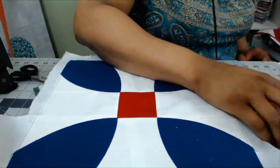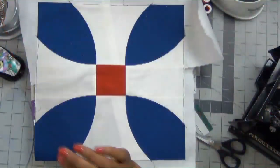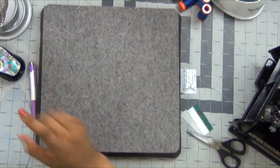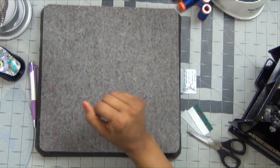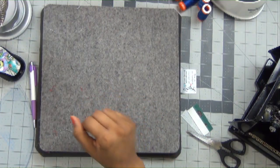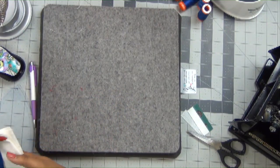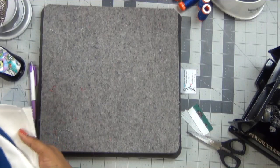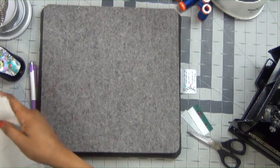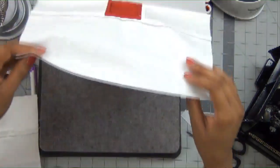So that has to be involved where you've got a pieced block and the applique. So let's talk about the pieced block. Part of the pieced block that I was trying to do was to make it so that you had as few pieces as possible to piece the block. And I think for the most part, I've pieced all of the ones that need to be pieced. But let's just go through the units that are in this block.